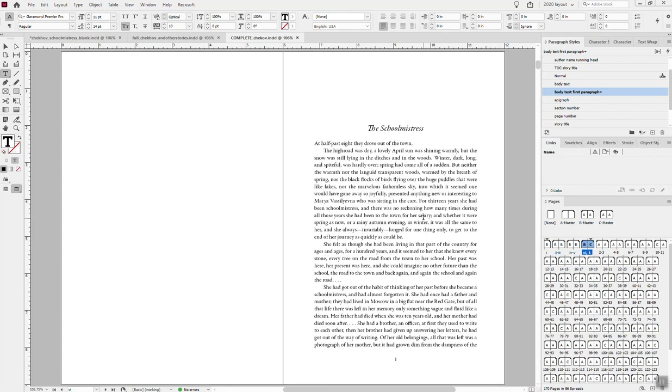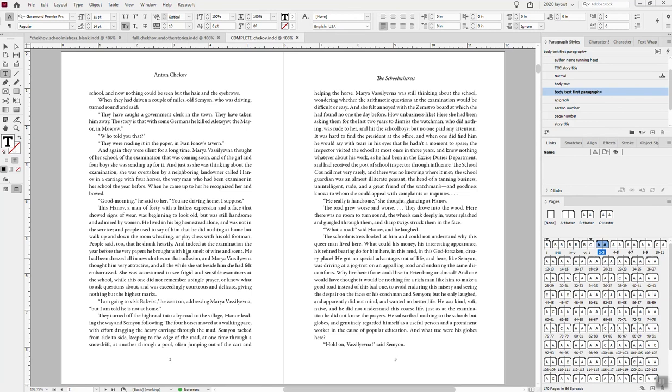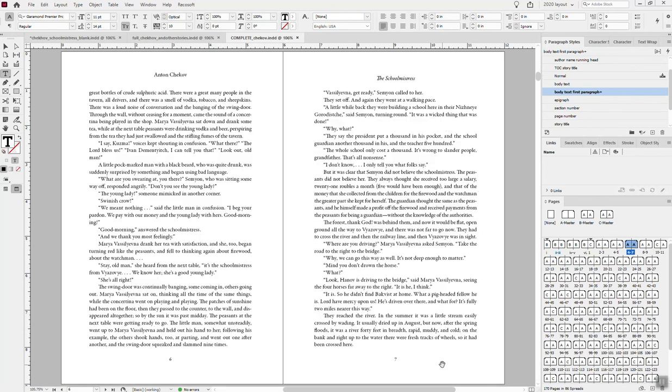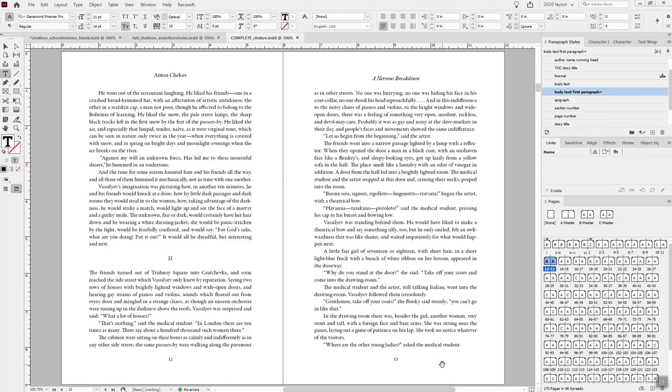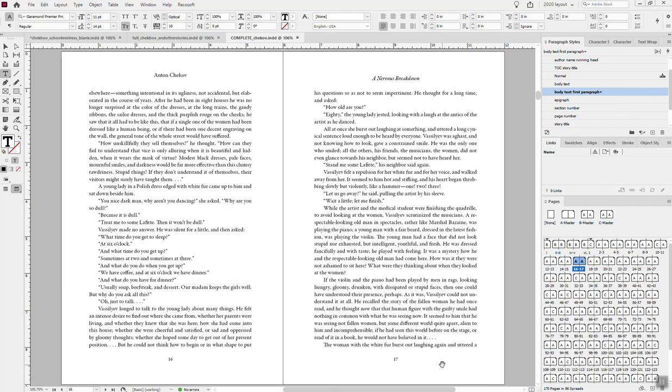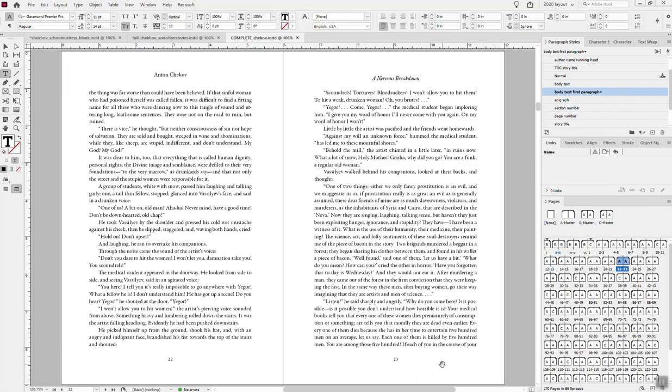And then we start with the stories. We've got the title of the story, we've got the non-indented first line, and we've got the page numbers. And then I went ahead and put in running heads for all of the rest of the pages. So you get the author name on the left, and then the story title for whatever story you're on the right hand side at the top. And then we've got page numbers at the bottom. New story, a nervous breakdown, and so forth. And the entire book is set up this way.